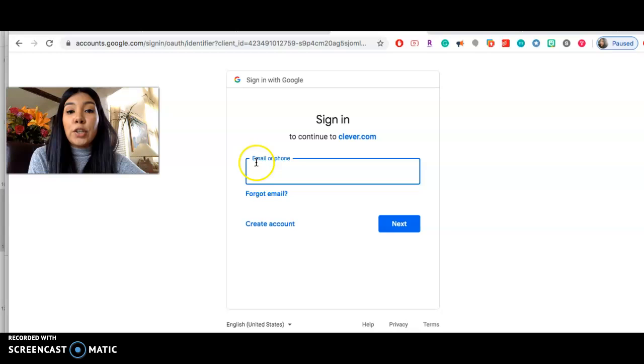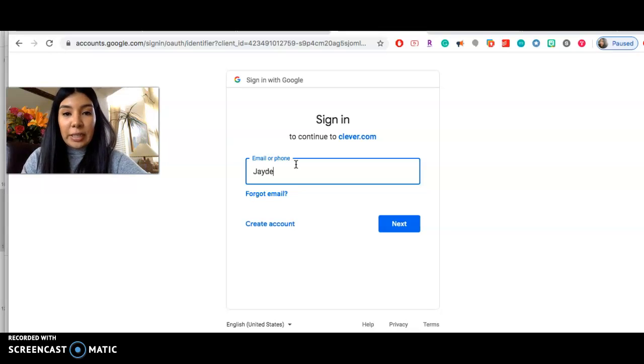Right here it's asking for your email or a phone. I want you to type in your email. For this video, I am using Jaden's email, so I'll be typing in Jaden's email on here. Hope you don't mind, Jaden. And the reason for that is because a student's login will look different than a teacher login. So I wanted to show a student's login so we don't get confused. So I hope you're okay with that, Jaden.